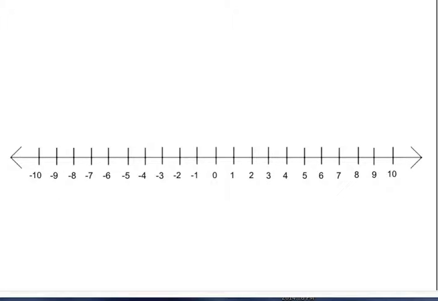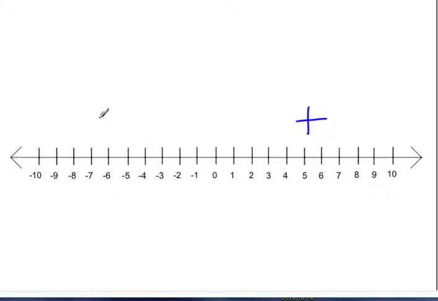Here we have a number line. Our number line center point is 0. At each end of the number line is an arrow which identifies our number line as one that continues on and on and on and on. I just didn't have enough space to go further. Each side of the number line goes up to 10. To the right of the 0, these are all positive numbers.